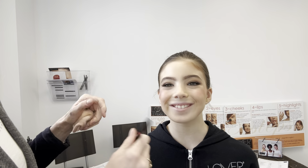And then the last part is lips, highlights, and your contour. So we're gonna do our lip. I'm going to use the red pencil. It is just a little easier to apply on video. A lot of you have the pencil, a lot of you have the liquid matte. These sharpen just like a pencil. It looks like maybe they would turn, they do not. This is another product that a lot of you have. We're gonna apply the same way. So I'm going to have no product on the lip.